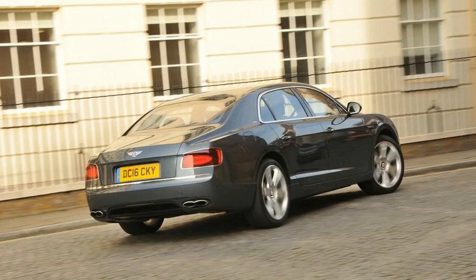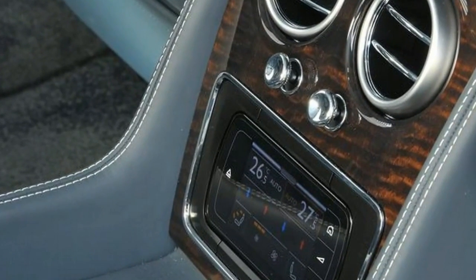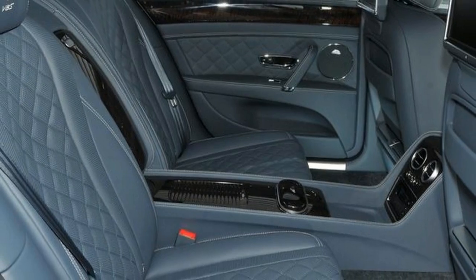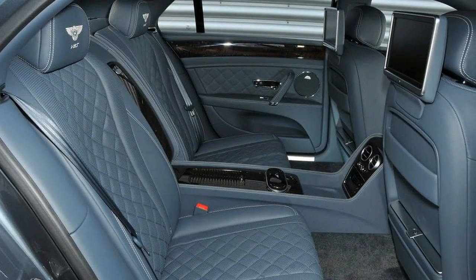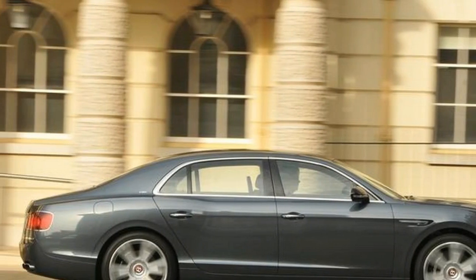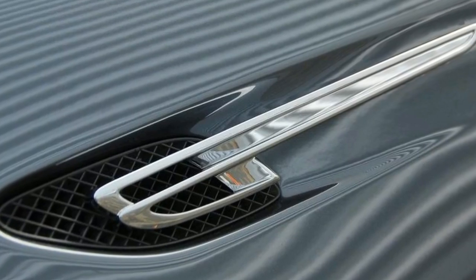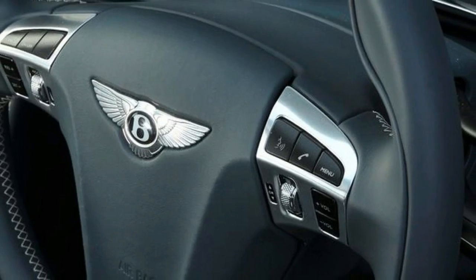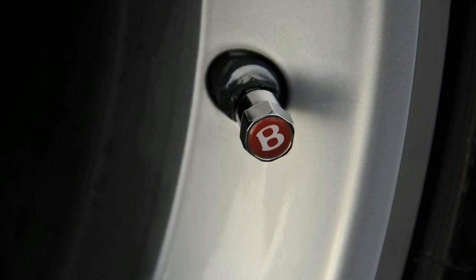Inside, you'll find lashings of lavish materials and the craftsmanship Bentley is renowned for. However, for every hand-finished, fine-grade material used, there is a sense that it has been undone by the infotainment system sat in the middle of the dashboard. The Volkswagen Phaeton system is functional, but is too slow and clunky compared with the modern and polished systems in the Rolls-Royces, Range Rovers and Mercedes-Benz S-classes of this world. It's a shame, because it takes away some of the allure of the Bentley's otherwise luxurious interior.